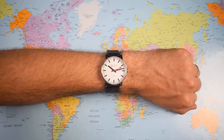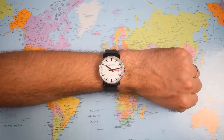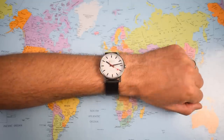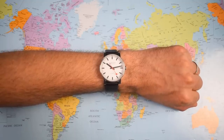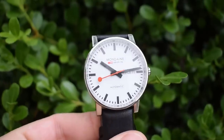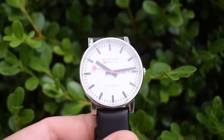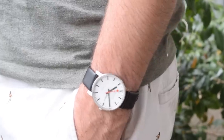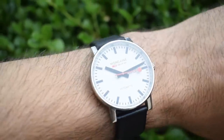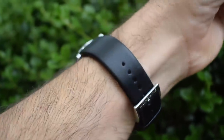Back on the leather for the overhead shot. This one has hardened mineral crystal — you can get sapphire for about an extra hundred Australian dollars. I don't think the mineral necessarily does it any favors on camera, though I can assure you there are no problems at all with legibility to the human eye. Outside there's a little bit of ghosting and milkiness from the mineral crystal on camera, but none of that when you're looking at the watch with your own eyes. On wrist, the vintage-style downturn lugs and short lug-to-lug of less than 45mm means it wears very, very nicely, and that leather strap is pretty comfortable.